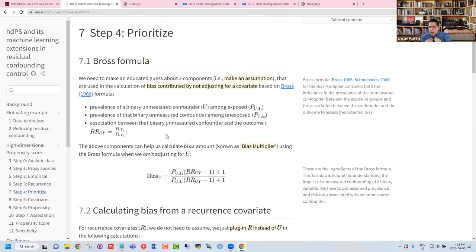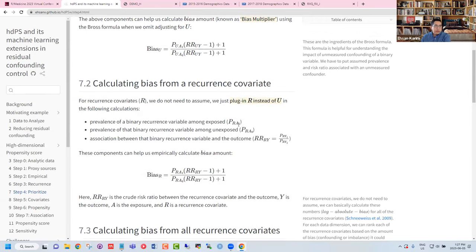And our job now is basically to check whether the bias amount of any of these 143 covariates is high or not. If the bias amount from any of these covariates is high, we basically consider those variables as variables that we need to adjust. And if the bias amount of any of these covariates is low, very close to zero or very close to having null effect, then we do not need to adjust for those variables. So that is basically the main understanding of the high dimensional propensity score: this is how it selects which covariates to include in your analysis or not.